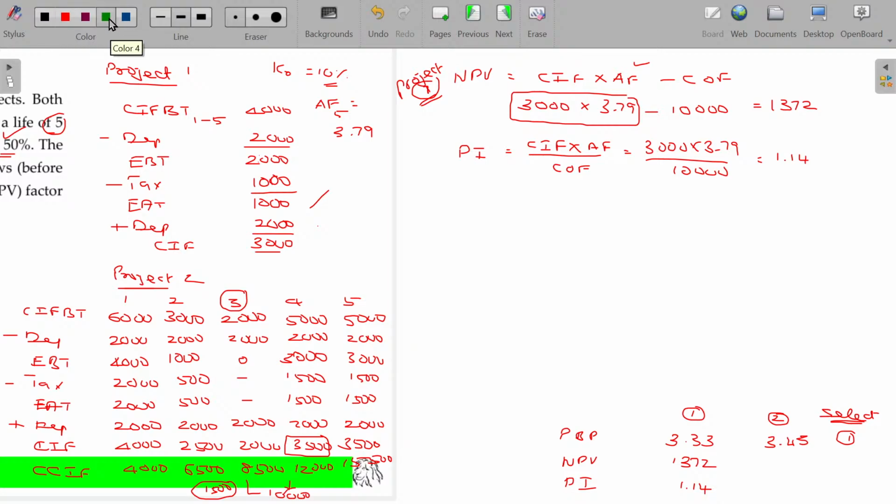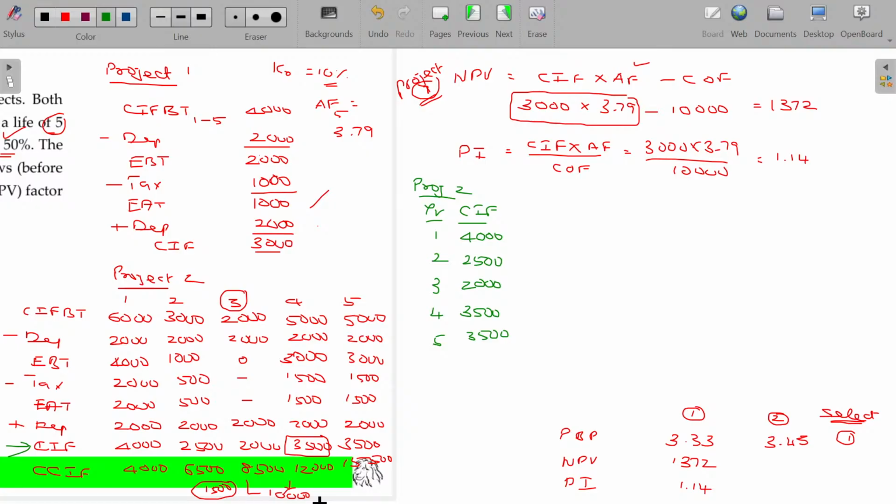We'll now calculate the NPV and PI for project 2. So for project 2, year 1, 2, 3, 4 and 5. Cash inflow for all these years we already found out here. Very first year 4,000. Second year there is a slight drop to 2,500. Then drop to 2,000. There is a significant increase in the subsequent 2 years, 4 and 5, 3,500, 3,500.